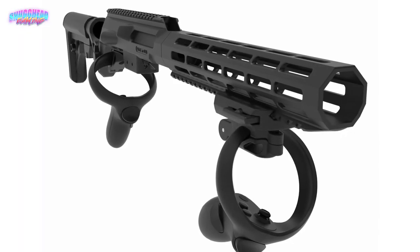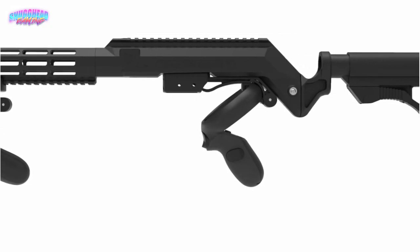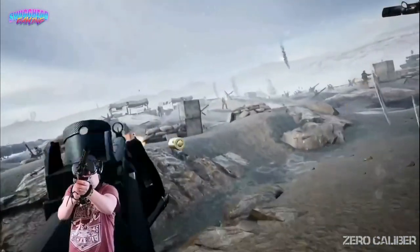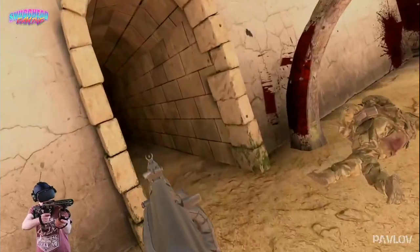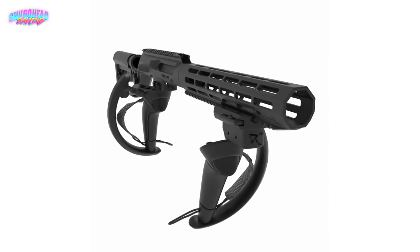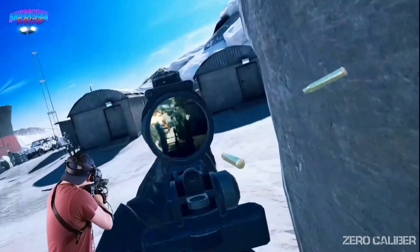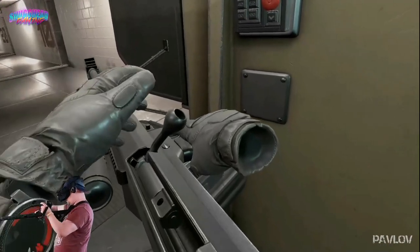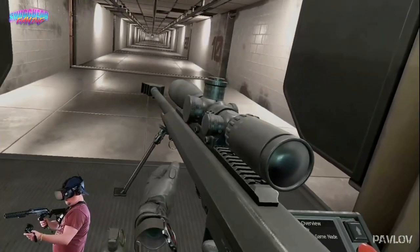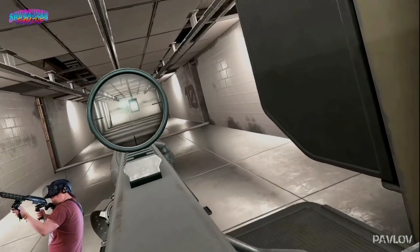Today we are looking at the Mark III VR Gunstock by Virtual Rifle Systems. Diversifying my VR experiences to the Oculus Quest and PC side of things, the choice of quality shooters was now immense, but I missed my aim controller and decided to research and purchase one of the many VR gunstock options available. A VR gunstock is essentially a controller holder designed to hold and line up two motion controllers as they would if the user was holding a real rifle, adding a rigid and tactile component to the VR shooter experience and greatly enhancing the immersion factor. Maybe most importantly, a VR gunstock has the intended result of eliminating hand and arm movement and subsequently improving accuracy.